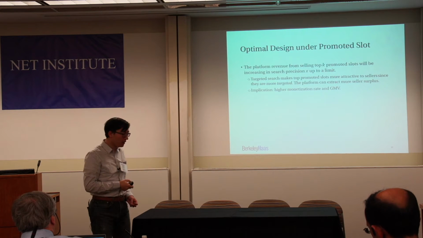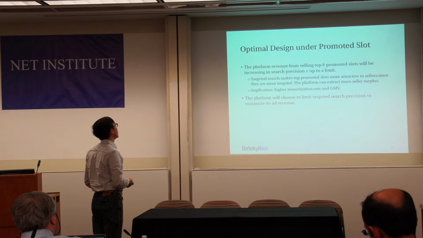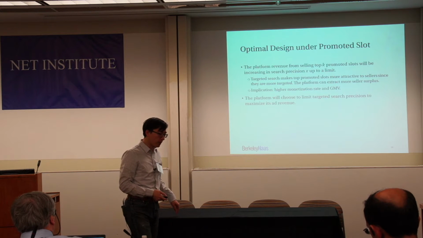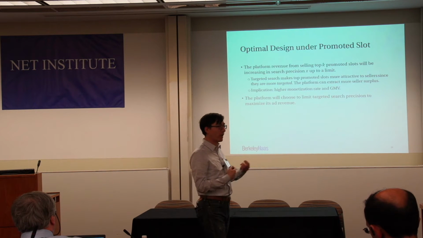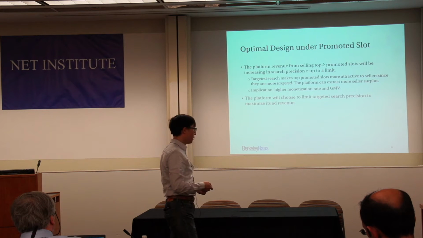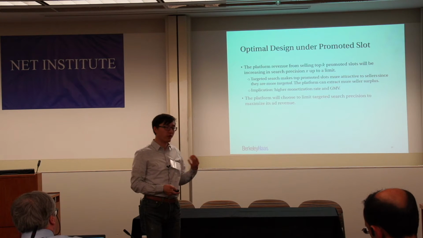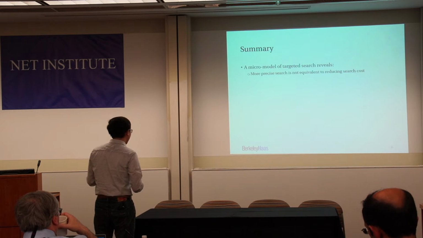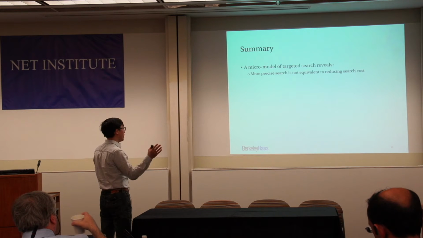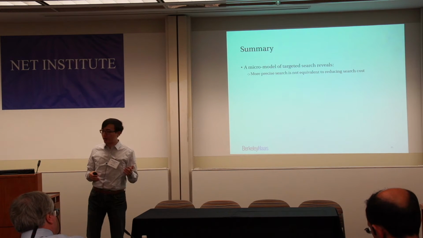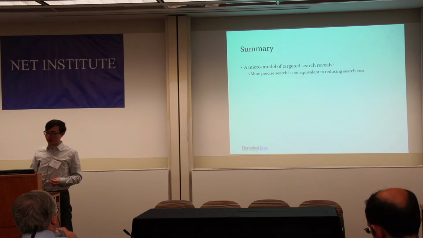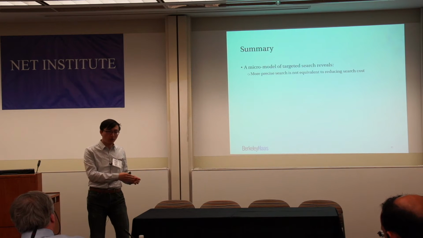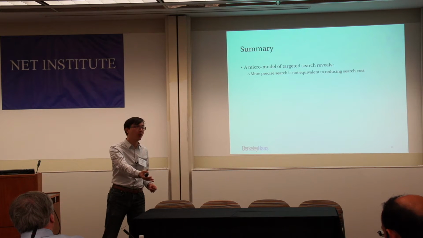Okay. Now, again, that has a limit because if the precision is too high, then we are in the monopoly region in which price will be too high and not many consumers would enter the market, and that would also lead to possibly decrease in the revenue of selling those slots. So basically to summarize, I built a molecular model of targeted search, and I'm basically showing that a more precise search is not always the same as reducing search cost. It sometimes is the same, but if it's too precise, it can actually be almost the opposite.